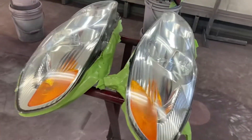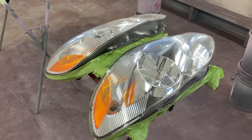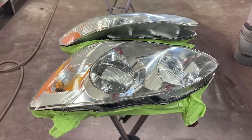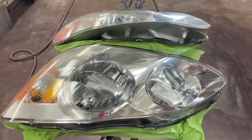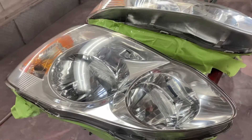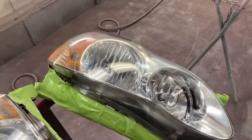They look pretty good in the first video because I wiped them down with some gun wash, some paint thinner, and it sort of melted the plastic bit, so it gave them a bit of a shine and took some of the oxidation off. But I sanded them down with the 800, and with the three coats of clear on there, you can see they look like brand new. And they'll last a long time with the clear on them.